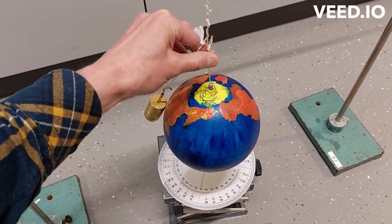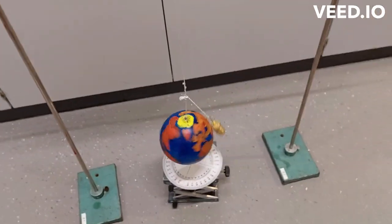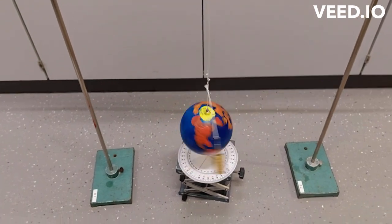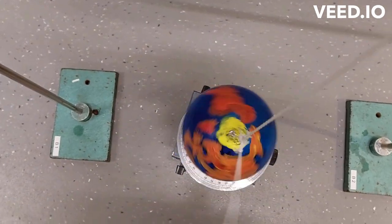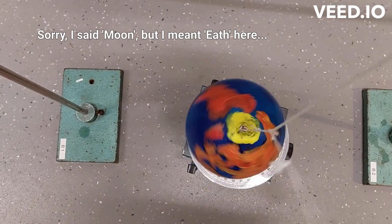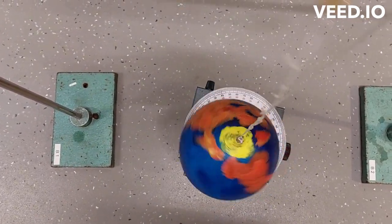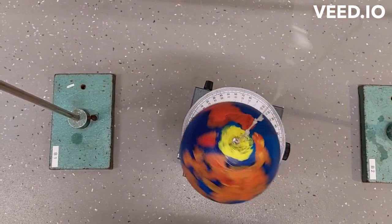I am restarting the experiment. Let's have a look from the top view. Okay, nice. Let's now go to the top view — close the rope. Can you now see that the Moon is also going in a circle? So now it's not only the Moon orbiting the Earth, but it's also Earth orbiting the Moon a little bit. That's what's happening in real life.